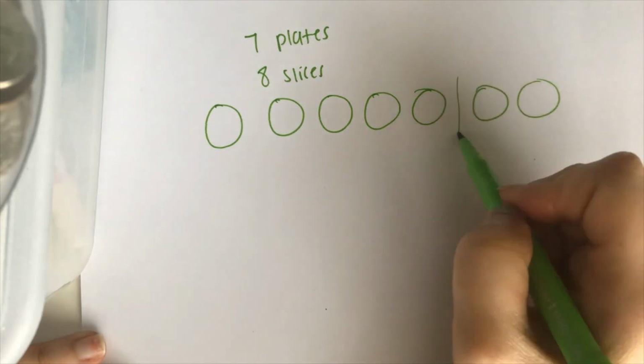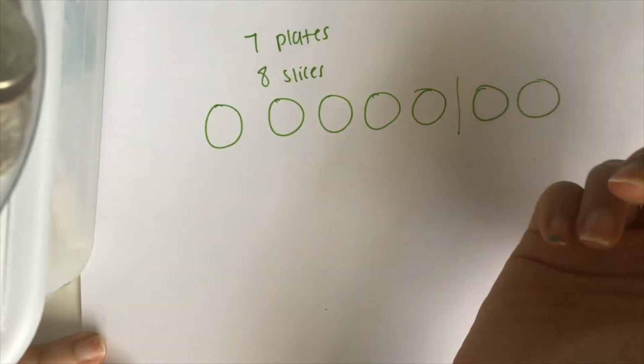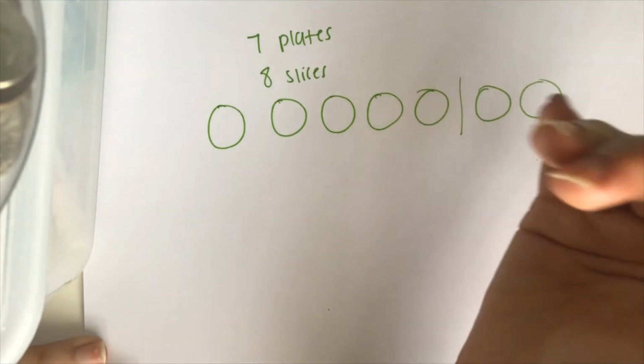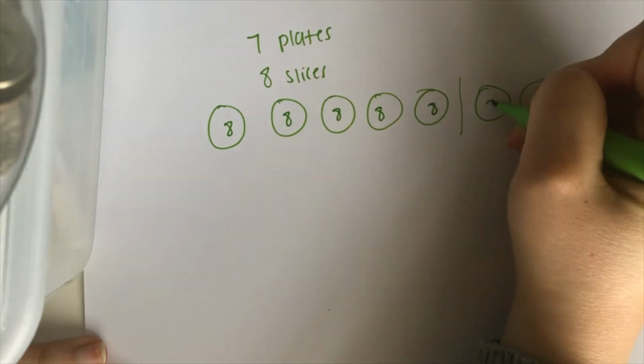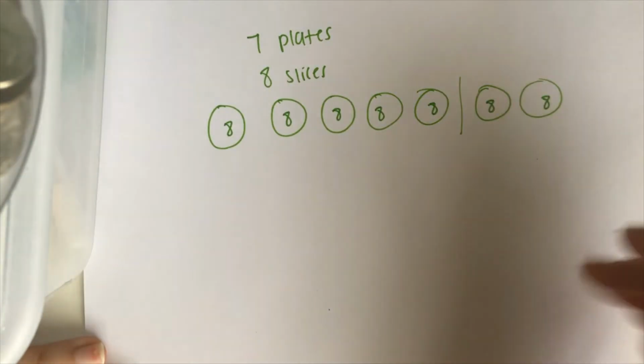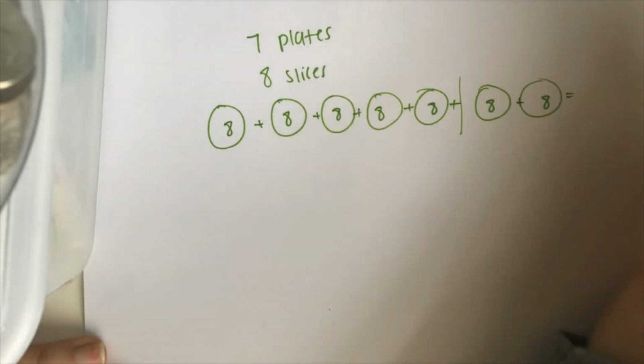I did it all in a row. I'm going to put that right there so that I know this is 5 and then 6, 7. And instead of drawing 8 in each, I'm just going to write 8. I think the drawing and the counting was a little bit too much. So now we're going to just add all these together. Just like I did yesterday.